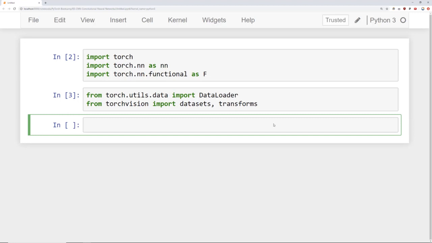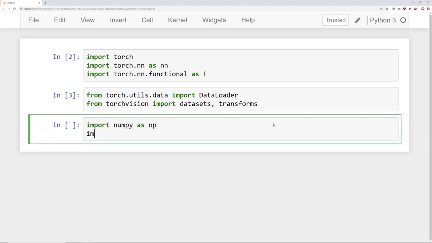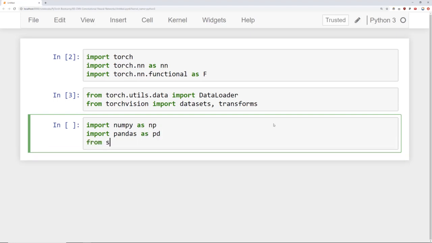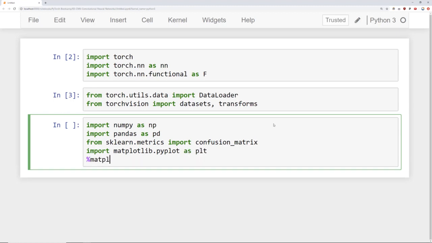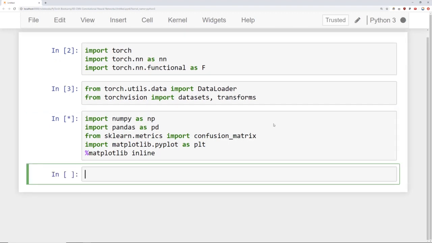After that, we'll import some of our standard ones, like numpy as np and pandas as pd. Some of these we may or may not use, but it's nice to have them right at the top. Later on, we'll be performing some metrics analysis, so we'll also import confusion_matrix from sklearn. And then finally, since we will be visualizing a little bit of this, we'll say import matplotlib.pyplot as plt, and then %matplotlib inline. You can always copy and paste all of this from our provided lecture notes.